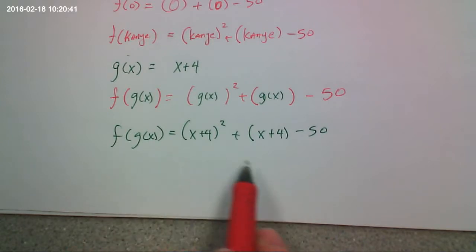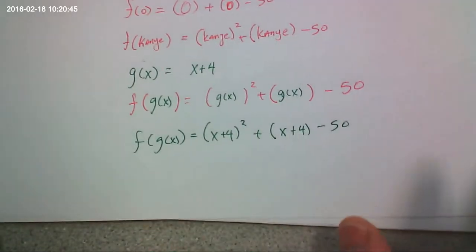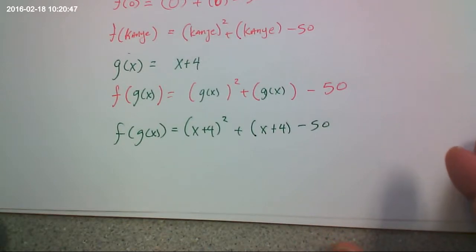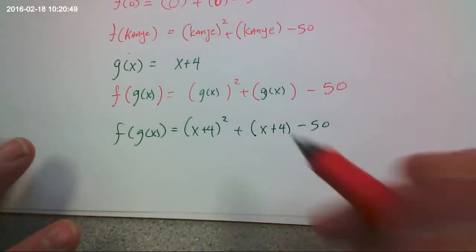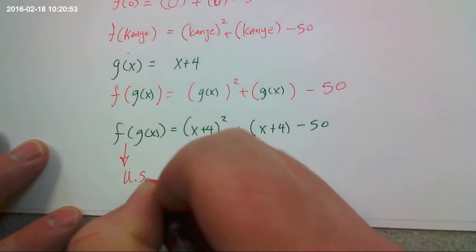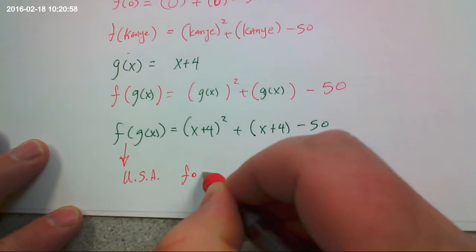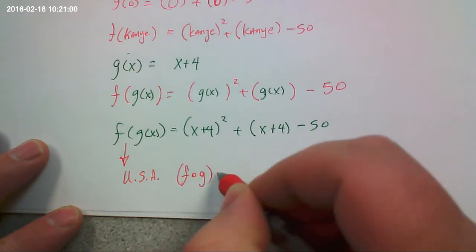So from here, I'm not going to do the math right now, but you would square this, add everything together, and simplify it, right? That part's not hard. The part you get confused by is how this is written. In the good old US of A, in America, we write it like this. That's an open circle.